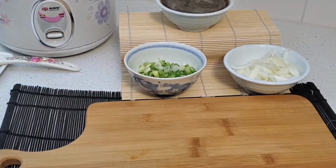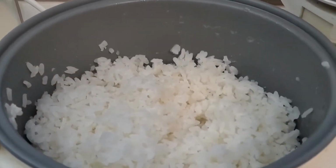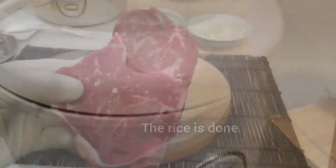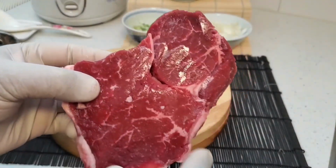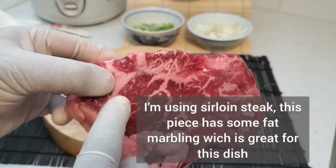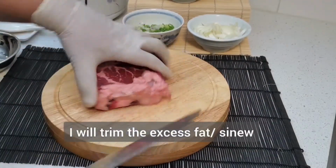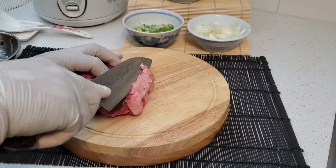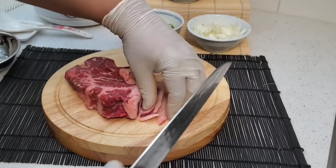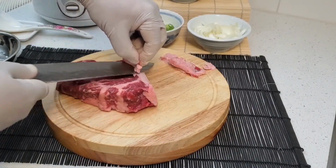I have already checked on the rice and fluffed it out a little. It is cooked perfectly. For the beef, I'm using a piece of sirloin steak that has quite a bit of marbling to it. I will be trimming the excess fat. A little fat adds tenderness and flavor to the dish.